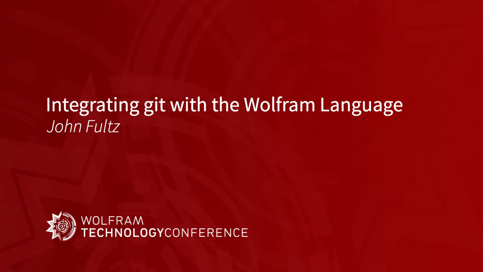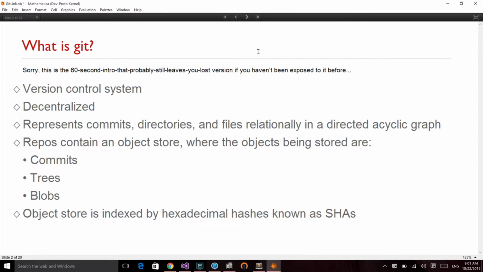Okay, so I will give a very brief introduction. What is Git? This is a 60-second introduction that probably will still leave you lost if you didn't know what it was before. First and foremost, Git is a version control system. If you're familiar with CVS or Subversion or Perforce, that's what Git is. That's its purpose in life. It's decentralized, and this is very different from a lot of the older systems like CVS and Subversion. What it means to be decentralized is there is no central server that you have to deal with. I mean, you may have a convention of people using a central server, but all the information you need about the repository lives on your system. And when you're making commits to your system, you don't need wires or Wi-Fi or anything of the sort.